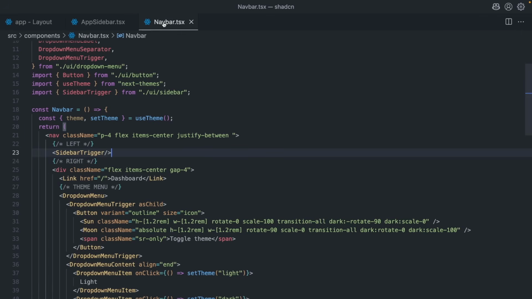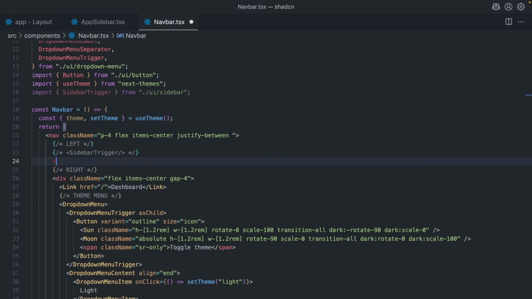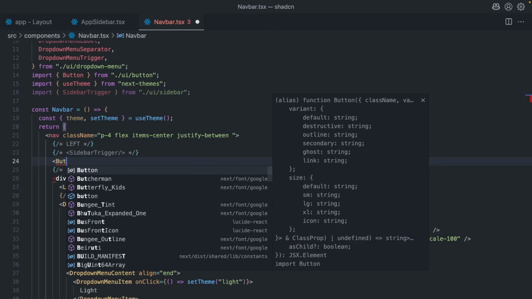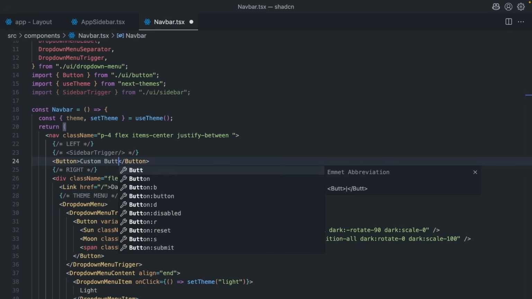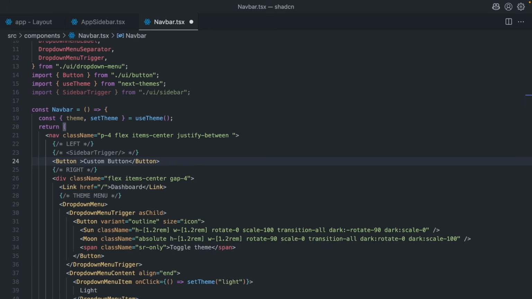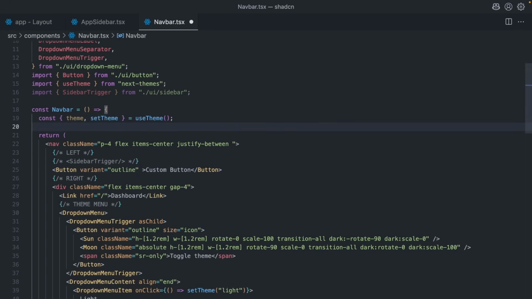Okay, awesome. We can also create our custom button. Let's comment this out. And I'm gonna call my button component, let's say custom button. I can use a variant, let's say outline. And remember, we have a hook.